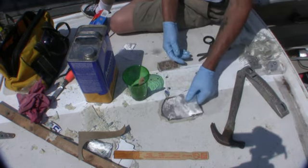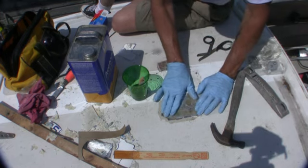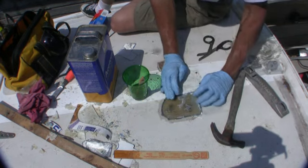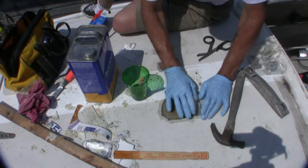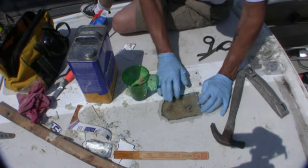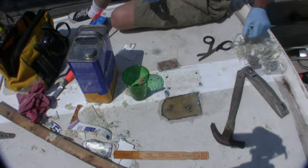I cut these out with a stencil I made out of cardboard from the cereal box — Great Value Crunchy Raisin Bran. If you're going to be a sailor, you've got to get used to eating that government camp food. If you're not, you're not much of a sailor, are you?